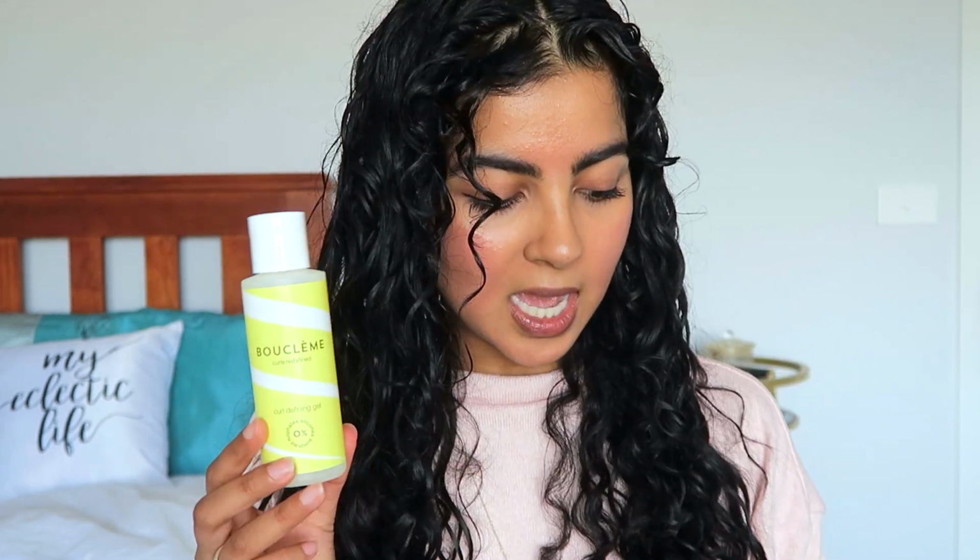So the whole reason I use a gel is I only used to use this curl enhancing smoothie, but I read about a gel and how you can form a gel cast with it. So basically when you put it on top of your cream styler, it acts as a casing in which your hair can dry and style nicer without external factors like humidity or weather affecting it. So it makes your hair less frizzy as it dries. I hope that makes sense. But then you scrunch out the gel and then it leaves nice, soft-ish curls depending on the day.